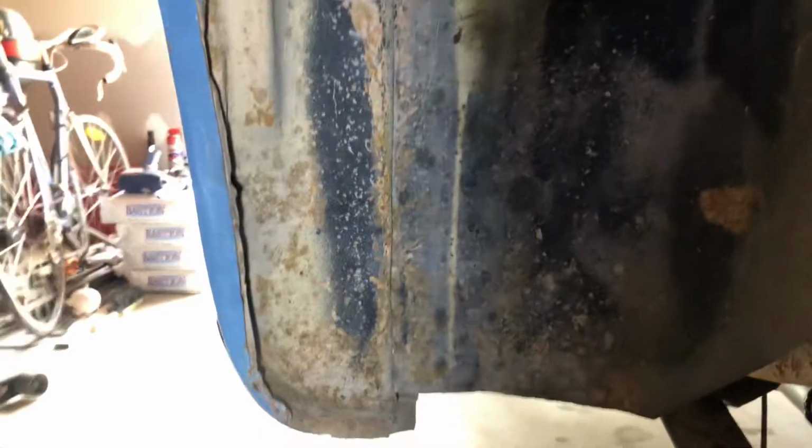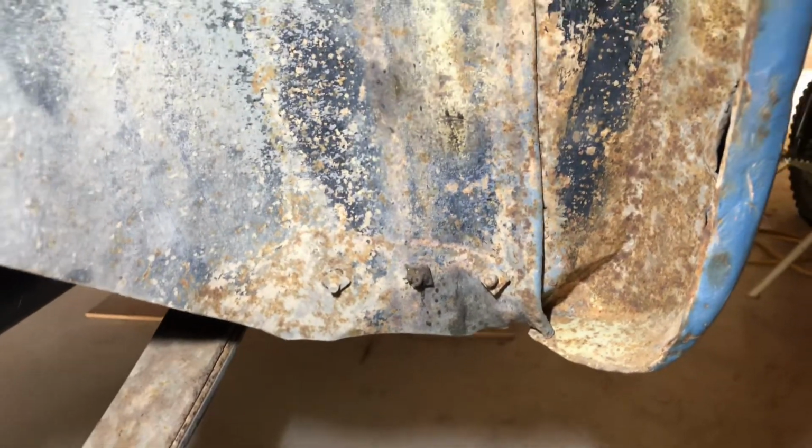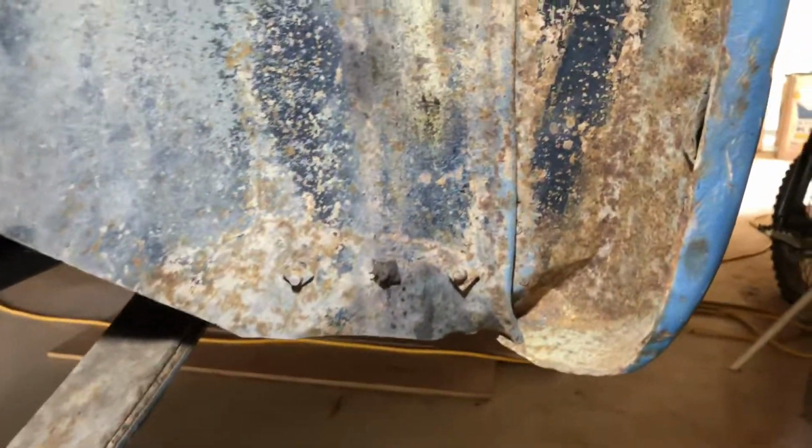She has spent most of her life indoors being stored, going by what I've been told. Now we'll have a bit of a look up underneath the passenger side rear well. As you can see, just trying to get the lights through while we film. She's actually in really good shape all the way around. She's got a little bit of a bump in the corner here, which looks like something's caught the wheel at one side, just bumped up and given a bit of a belt.